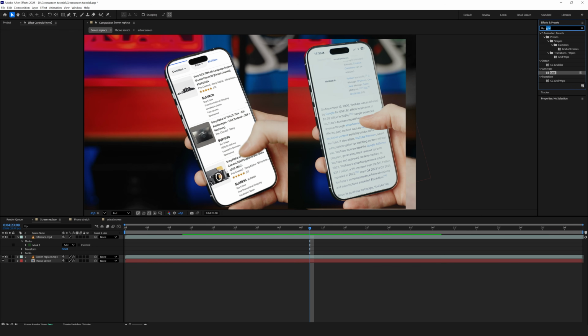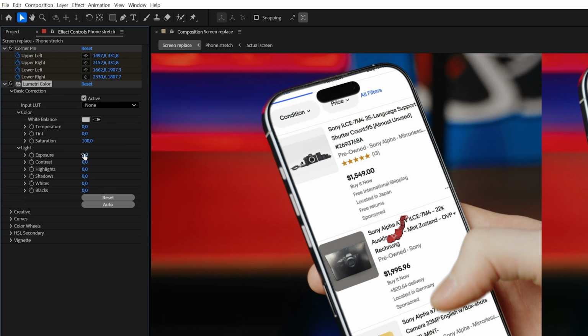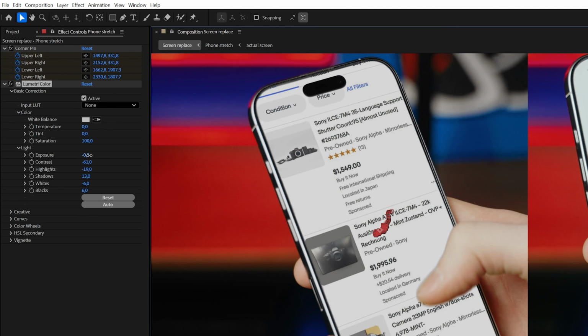The effects and settings may vary for your shot since you'll be matching the screen to a different environment, but this will give you an idea of how you can achieve certain things. Either way, the two main things that stand out are the brightness and the tint of the screen. So I'll apply the Lumetri Color effect and adjust the exposure, contrast, highlights, and shadows. Generally, you want to decrease the contrast of the screen. In the real world, nothing is perfectly black or perfectly white, and I'll even use the faded film parameter for this. I'd say the brightness looks quite okay here.